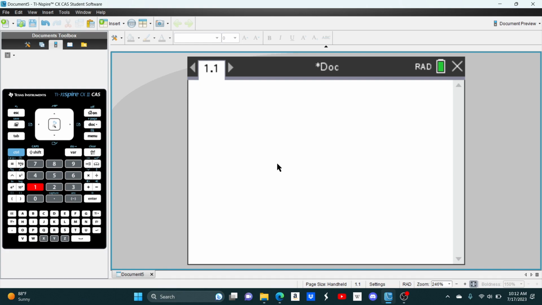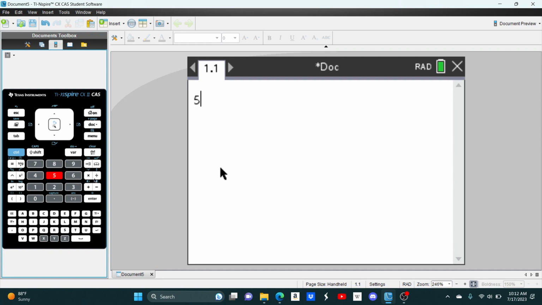So one of the first things that a lot of people like to configure is just how many decimal places or how many digits are shown whenever you make a calculation. So if I were to just do like 5 divided by 6, and to get a decimal answer, I'll cover this in a later video as well, but to get a decimal answer for this, you're going to want to click Control Enter. And I see that it gives me 4 digits, and it's also set up for scientific notation. We'll address that later. So it gives me 4 digits. Well, let's say that for whatever reason we want it to show 10 digits.